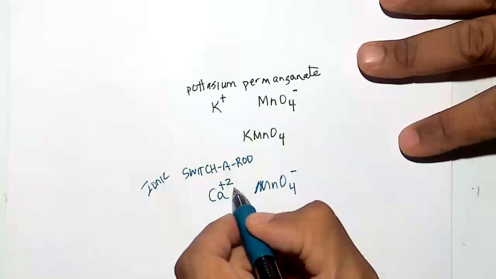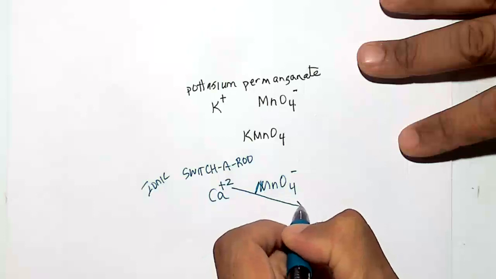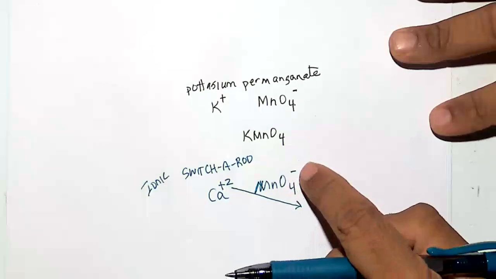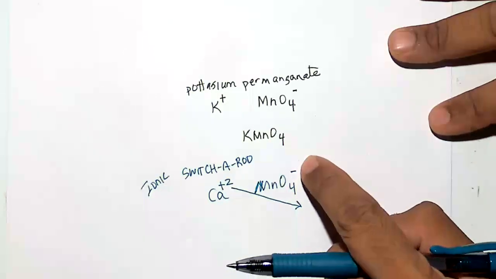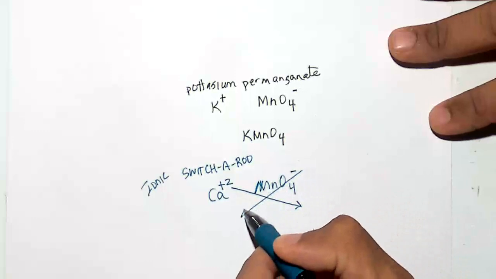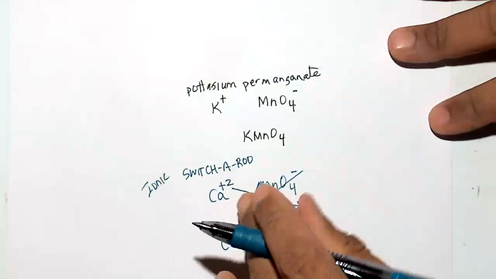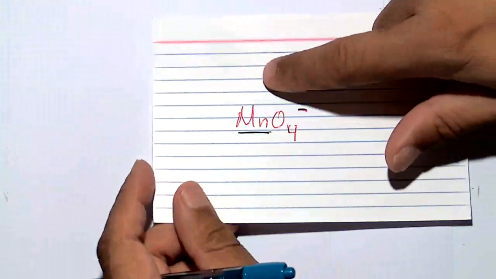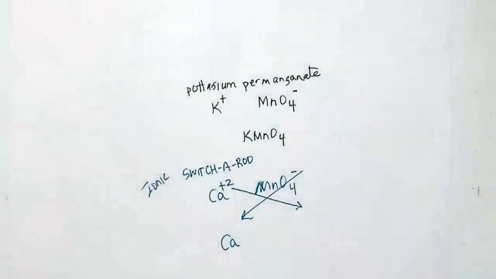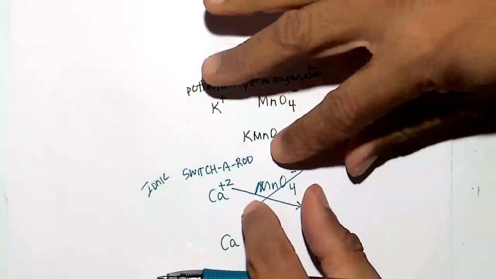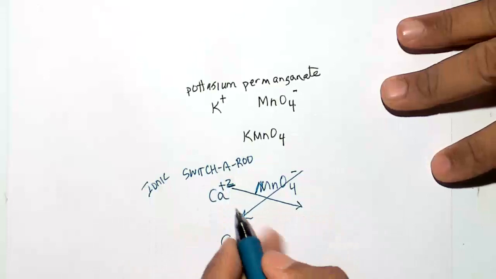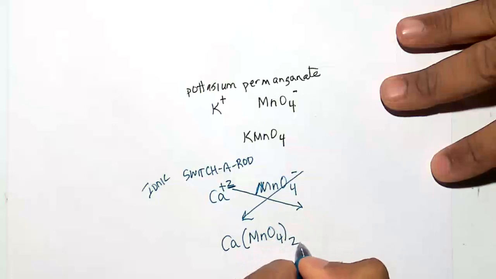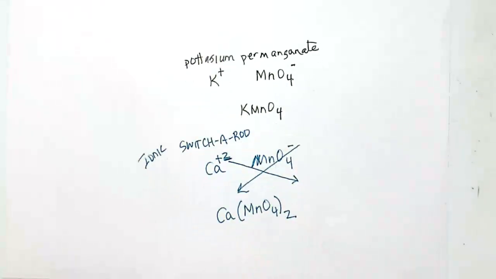So this is what we're going to do. We're going to take the 2 and the plus 2, just the 2. Just the 2 and the plus 2, we'll switch it here. This is minus 1. We'll take the 1, just the 1. We'll bring it here. This is going to be Ca. The MnO4 is one whole unit. Okay, it's one whole flashcard. Even though it's manganese and oxygen, it's one whole entity. So that one whole entity gets the what? Plus 2. So it's going to be MnO4. We don't write the plus 2, we just write the 2. Okay, so that is switch.